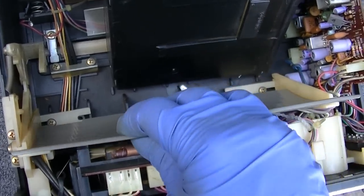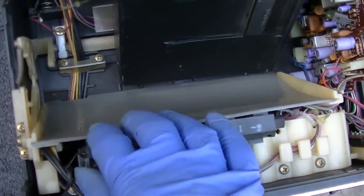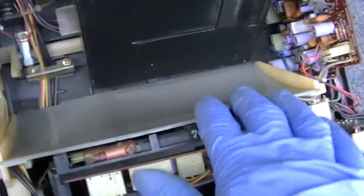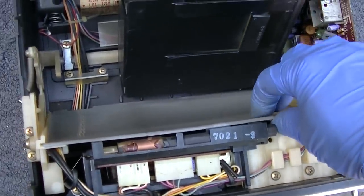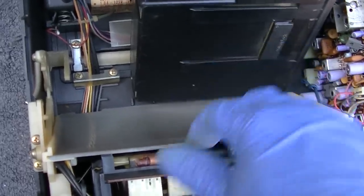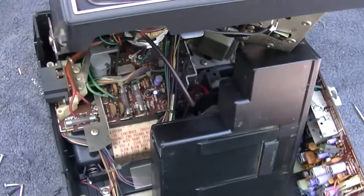I should probably retake this again, but that fits in like that. It goes down real nice. See how it's got the cutout there for the wires? So you have this removable piece of plastic here that fits right in there. So serviceable.